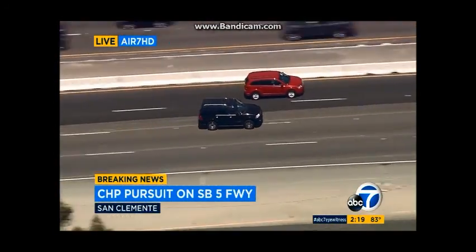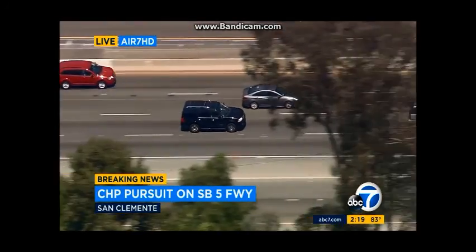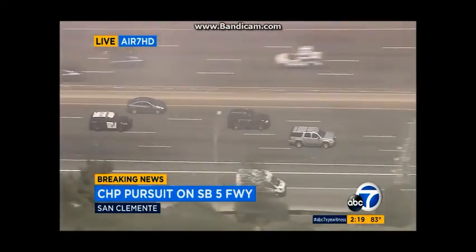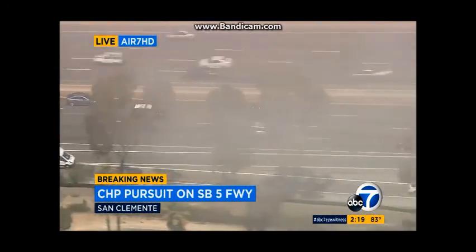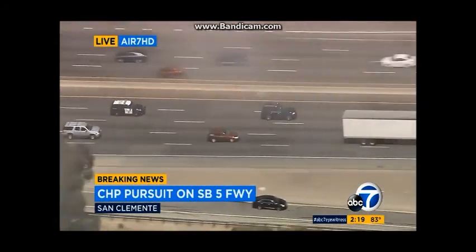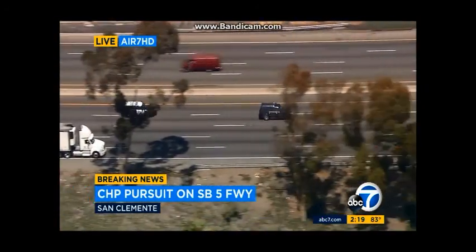What we want to do on Air 7, we stay very, very high. We have a very, very powerful camera with a long lens, and our main goal is to stay out of the way of the law enforcement. You can see that cloud going through the shot. To stay out of the way of law enforcement air support as well, because there are usually one, maybe two helicopters over these things. So we want to give them a wide berth to do what they need to do down there. So we have this technology at Air 7, on Air 7 HD.